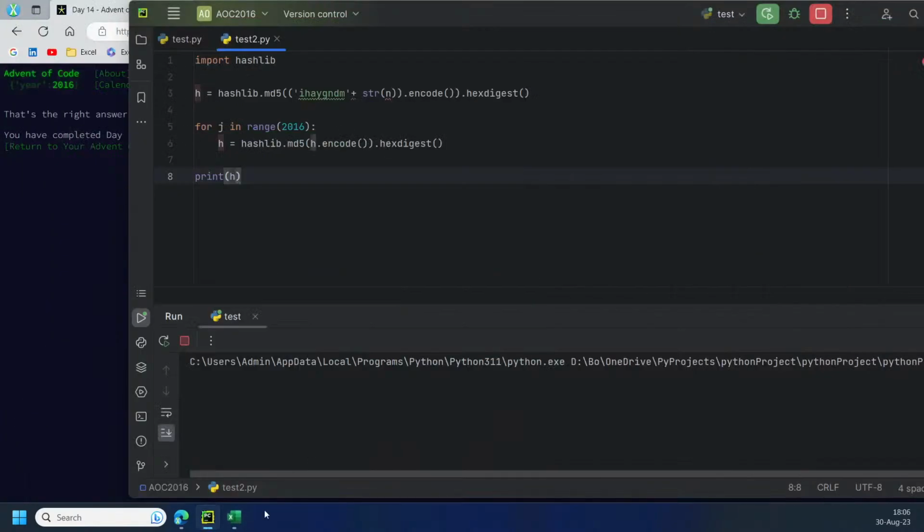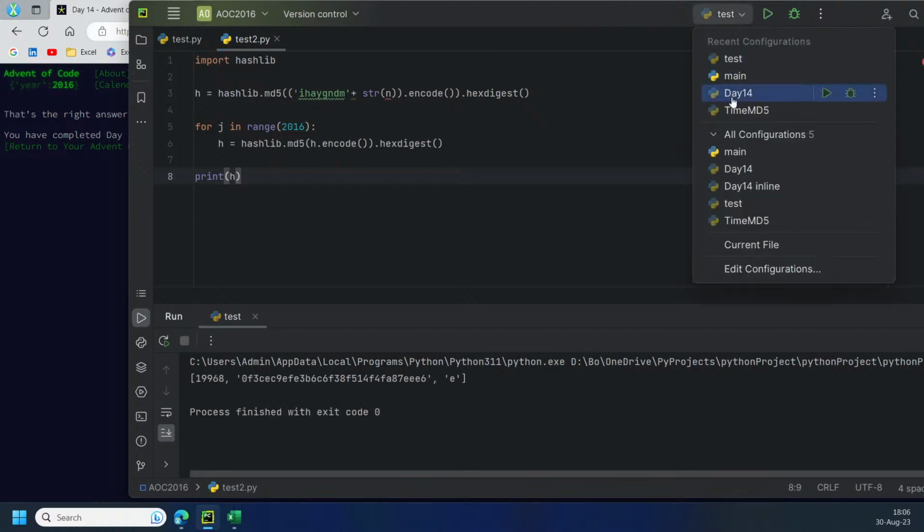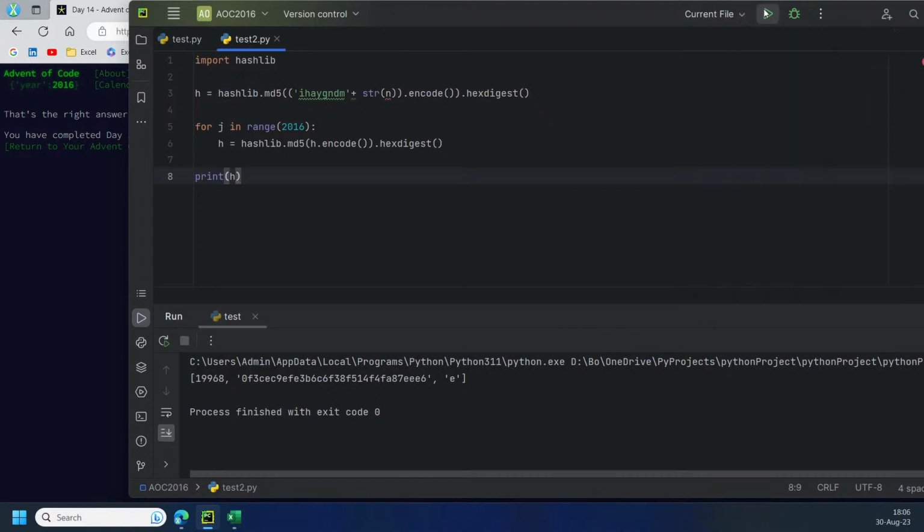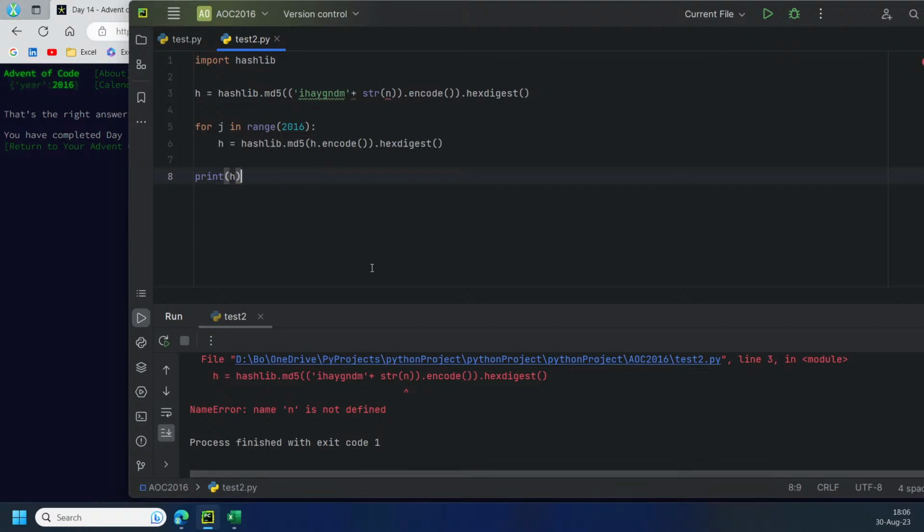And while we are waiting, try to figure out this one. No. Oh no, I have to run on this test2 current file here. Oh, n is not defined. Okay, just one here.